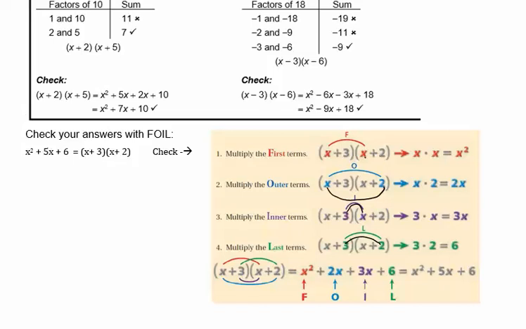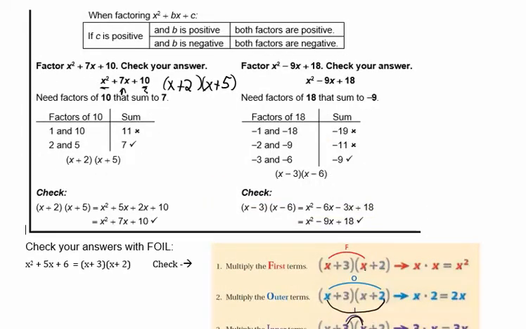So let's do that with the one that I just did. So I had x plus 2 and x plus 5 as my two factors. I'm going to FOIL this and make sure that I get what I started with. So x times x, first times first, is x squared. The outer is x times 5. That's 5x. You can write x times 5, but we usually put the coefficient first. The inner is 2 times x. And then the last is 2 times 5, which is 10. And then you add your like terms, which is the 5x plus the 2x, and you get x squared plus 7x plus 10, which is exactly what we started with, so we factored it correctly.